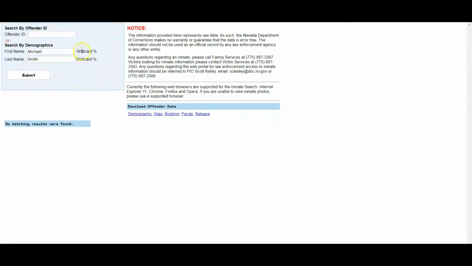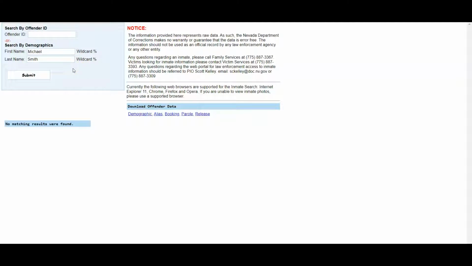I don't know what this wildcard thing means. Obviously, it means something to someone. There is some data here that is apparently something you can download. I wasn't able to do so, but it's a little stripped down. They obviously didn't really put a whole lot of effort into making this look pretty, but it is a functional search. And there is some contact information here if you are trying to get a little more information maybe on the inmate that you might be looking for.